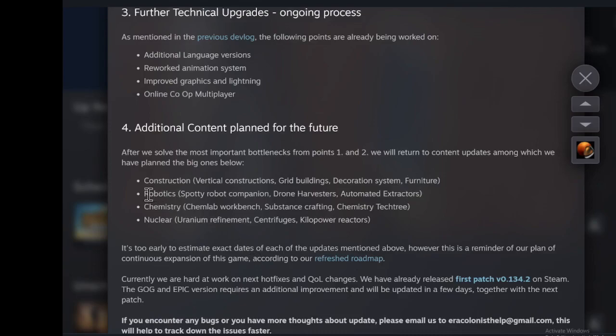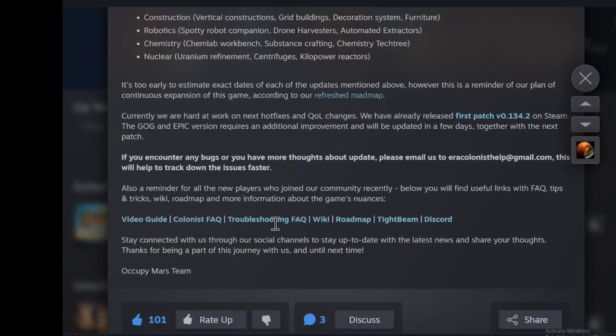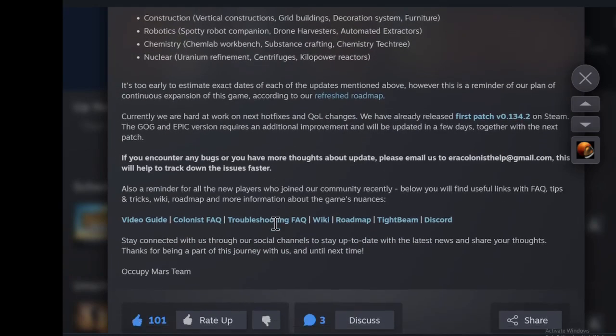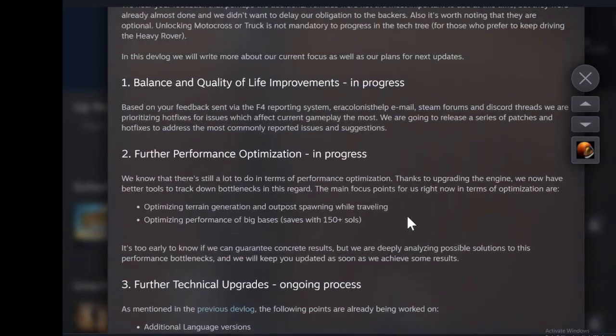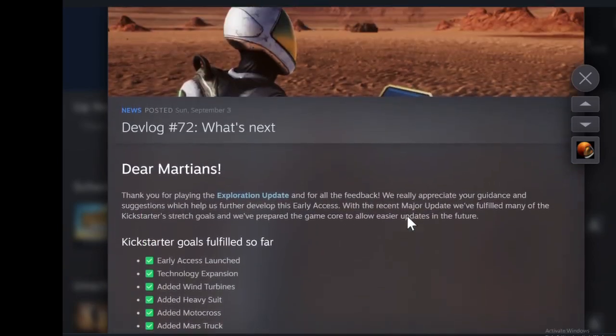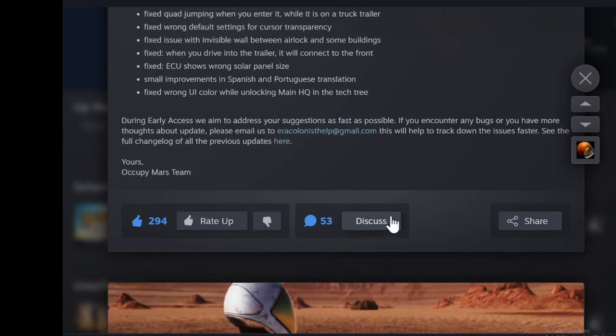Cool. I can't wait to get some robotics done. That'll be awesome. Chem lab... This needs to be brought in. This needs to be brought in massively. And then nuclear stuff, which will be cool as well. And it'll make power a lot easier. And this is just a whole bunch of thanks stuff. But I'm pretty sure we saw some of that at least in the last episode.